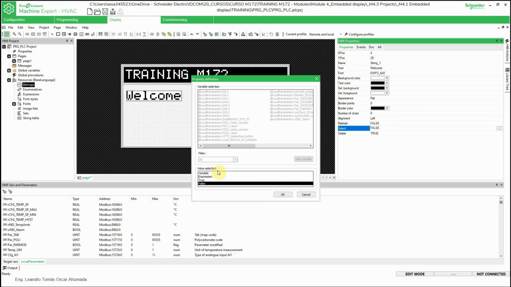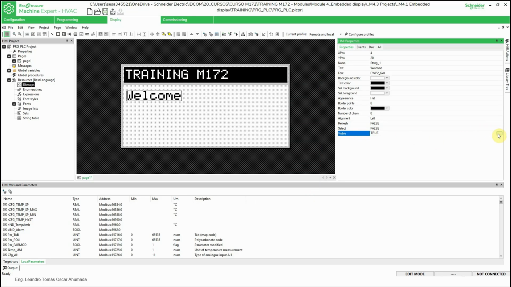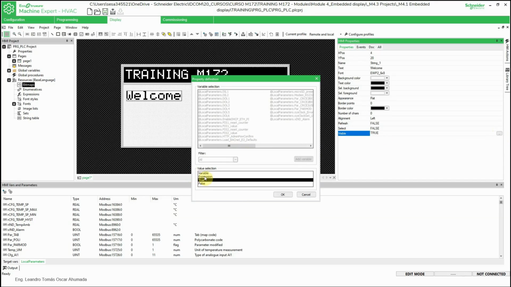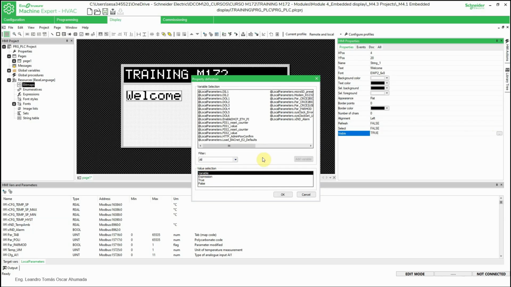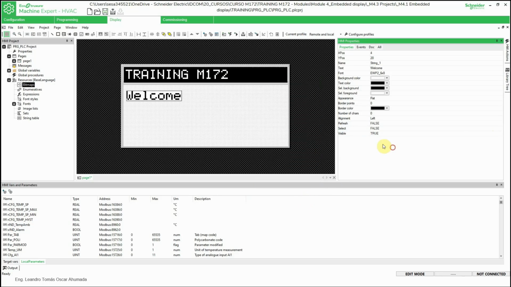If we want the selection, if we want a variable to be selected or not, and also if we want to be visible, we can select an expression, a condition to show the variable, the object, and then associate that variable, that object to a variable. I'll leave it visible, true.